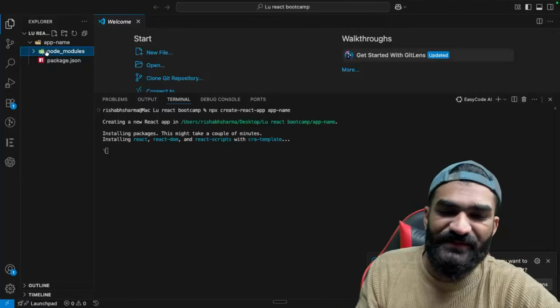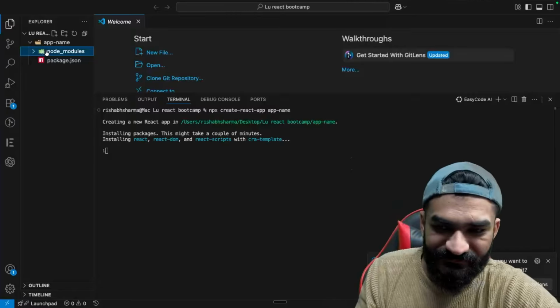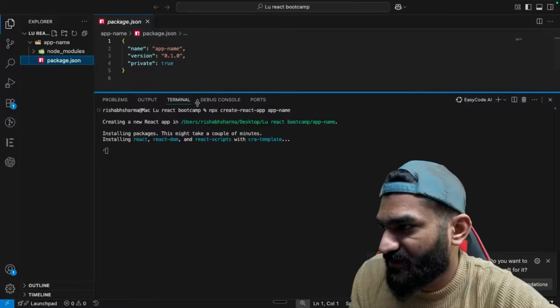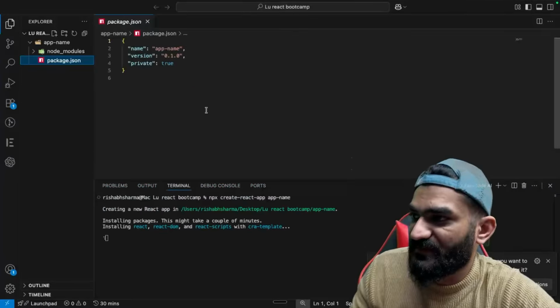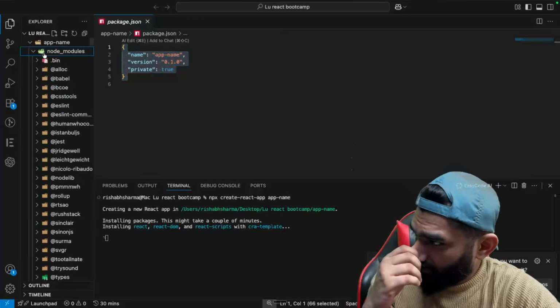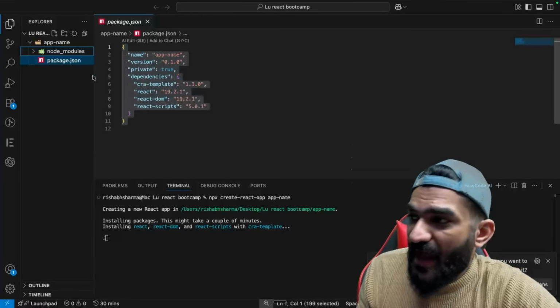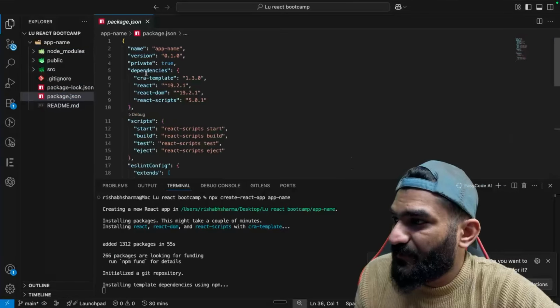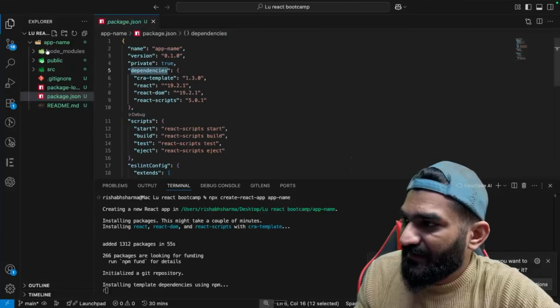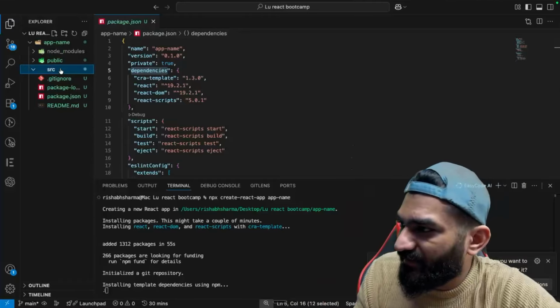What is this node modules? What is this package.json? See, it is doing some things over here. Do you see dependencies? My dear friends, it has a lot of things over here.